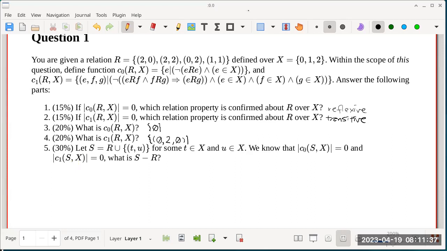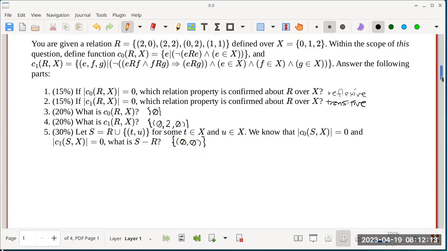Okay. All right, so now the question is, what element do we add to make it both reflexive and transitive? That is when the answers to number 2 and 3 and 4, parts 3 and part 4 come in handy because we just have to add 0, 0 in it. The question is asking what is S minus R? So the answer is not just the 2 tuple of 0, 0. It has to be the set that contains the element of 0, 0, like so.